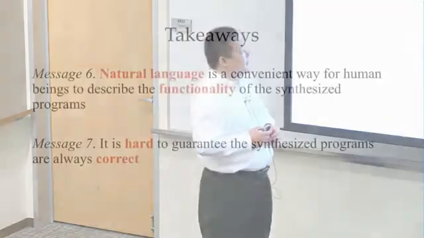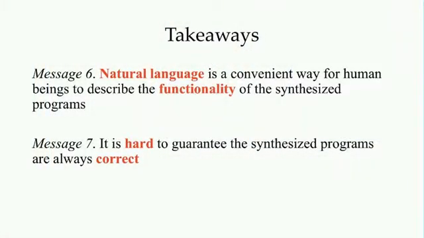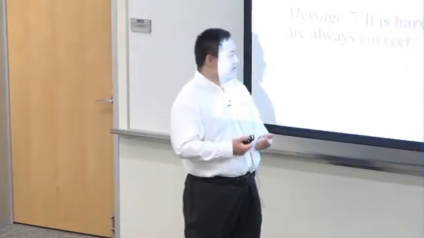I may not have enough time to talk more about this, so if you have questions, I'm very happy to talk about that after this. The main takeaway of this work is that natural language is a very convenient way to represent the functionality of the code to be synthesized, but it is very hard to guarantee that they are all correct.